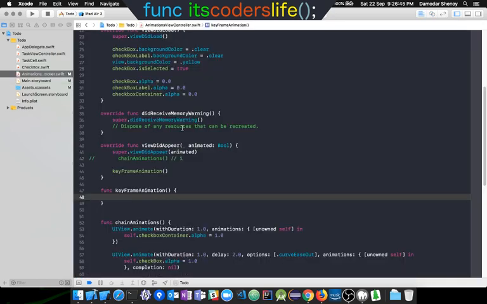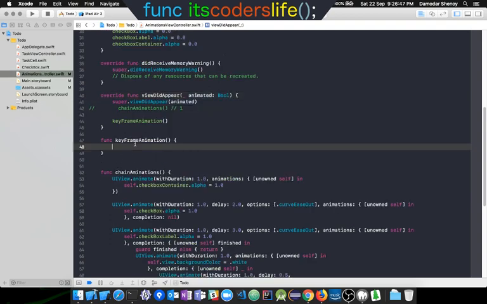We got the outlet, we added the constraints, and we have Apple logo here.